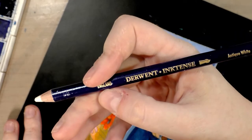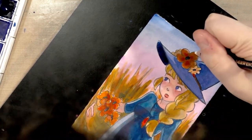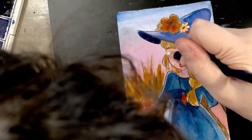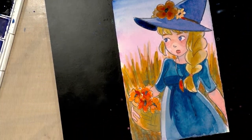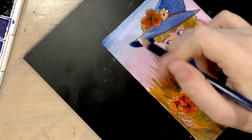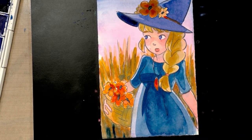I am gonna use a Derwent Intense. There is a Chinese white in my set. I don't wanna use that. I'm just gonna use a Derwent Intense to intensify some of the white shadows, not too much. White shadows, what am I? Some of the white highlights, just bump them up a little bit. Try to increase the contrast. That's part of why this seems kind of muddy, is there's just not really a lot of contrast. And part of that is that these are all kind of the same level of mud. All right, so that's gonna dry.